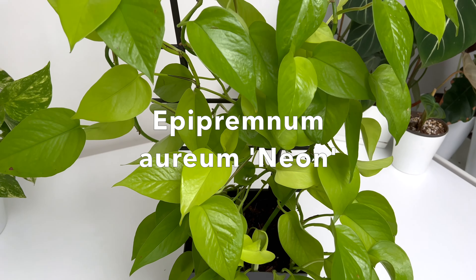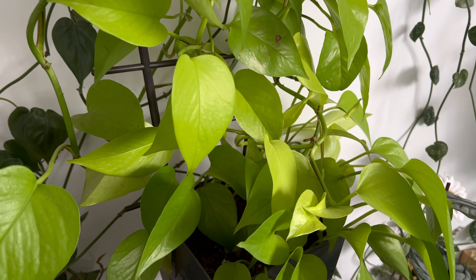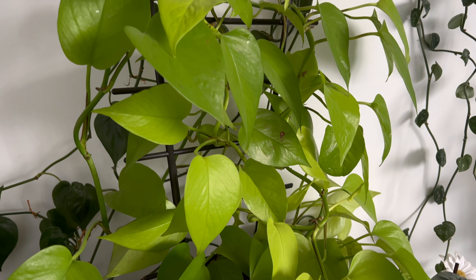Now let's talk about light requirements. This plant thrives best in bright indirect light. I keep mine about seven feet away from a north facing window — I live in the northern hemisphere. In spring and summer it gets around one hour of morning sun from the east, but since it's far from the window, it is doing fine. Many say that they can grow in low light, which is true, but that will slow down the growth and the plant will not thrive. If you notice that the vines become longer and stretch without producing new leaves or only very small leaves, it means that it needs more light — move it to a brighter spot. The distance from one leaf to another should be a maximum of two inches.